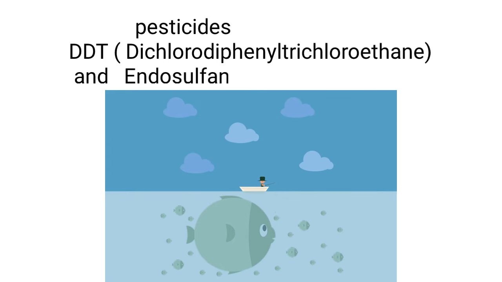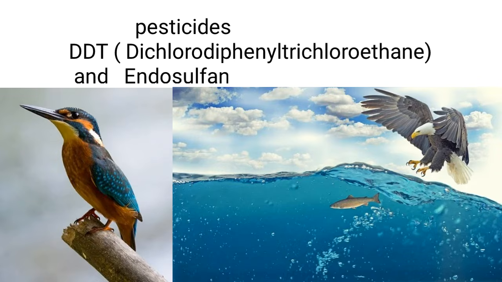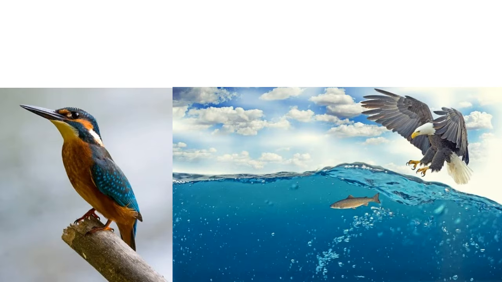So the fish cannot be killed by this small quantity, but a bird eats several fishes. The combined dose of the chemical inside the fishes is enough to kill the birds. When any bird eats many fishes, it will be killed. The chemical can kill the birds. It becomes an overdose.